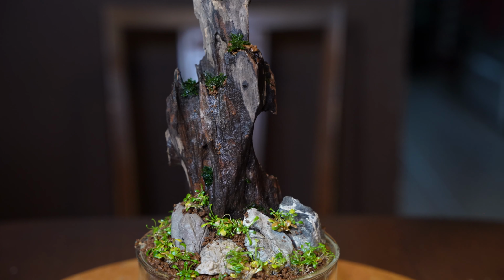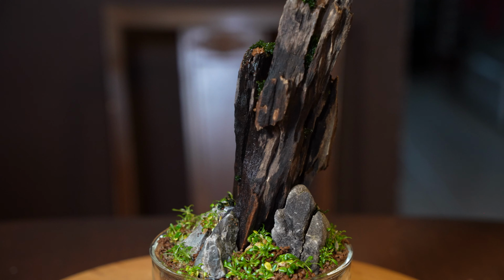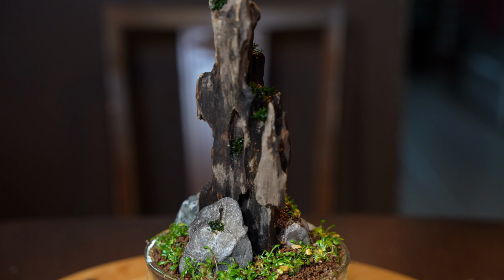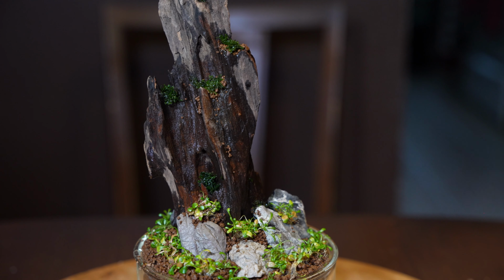So now we have Riccardia planted all the way around in a bunch of the nooks and crannies, a little bit on the rocks as well, and this will hopefully grow out, and it will grow a little bit different and a little bit bigger, immersed, because this is submerged stuff. But let's go get this Dooa in its final position and open up the light as well.